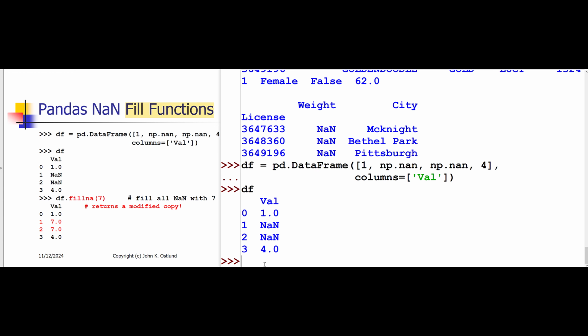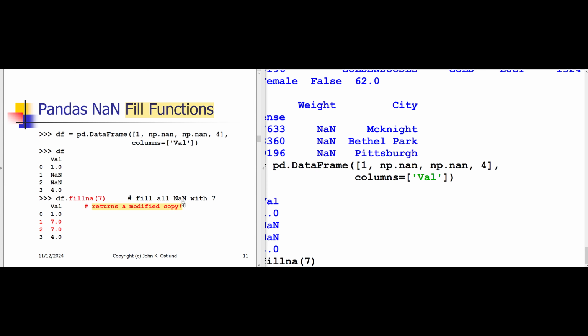The most powerful or thorough of these fill functions is fillna, which just fills some value, in this case the value 7, into all of the not a numbers. This does not happen directly in the data frame itself.